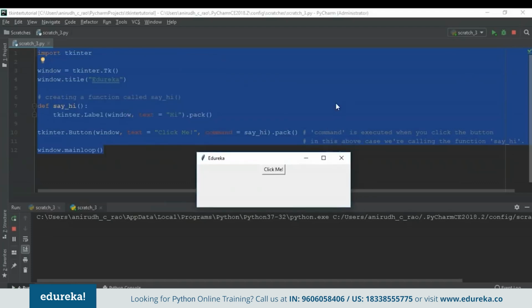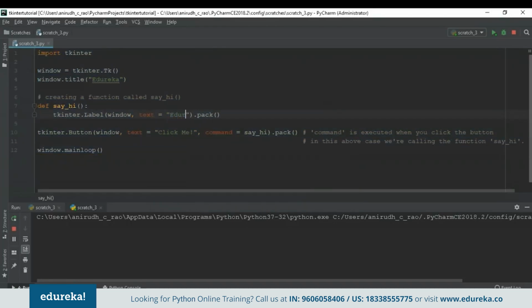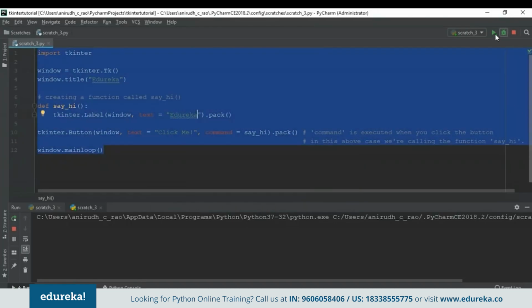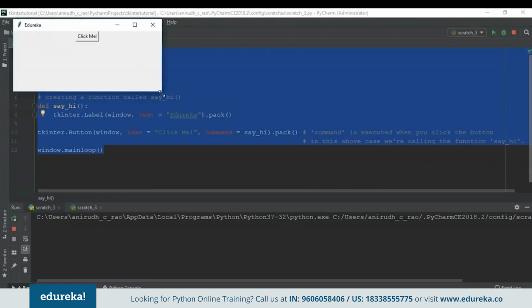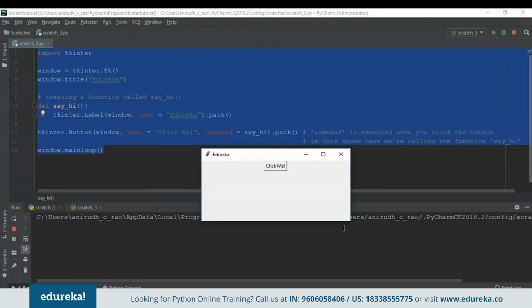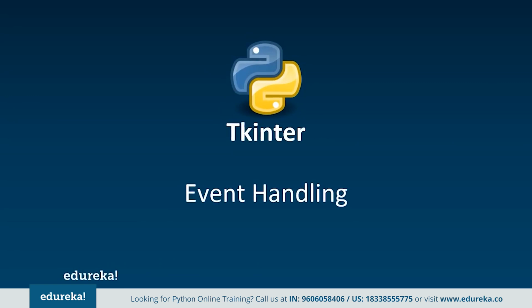So guys, now that that is run, check out the output, right? So we have a button which says click me. So as soon as I click the button, it says hi. Well, hi is being printed because of the label text here, right? So I can change this to anything else. So let's say I say Edureka. So let me quickly go ahead and run this now. So again, as you can check out, we have the click me button. So as soon as I clicked it, it says Edureka. Pretty much simple, right? So another way to bind the functions is to basically use events, guys.